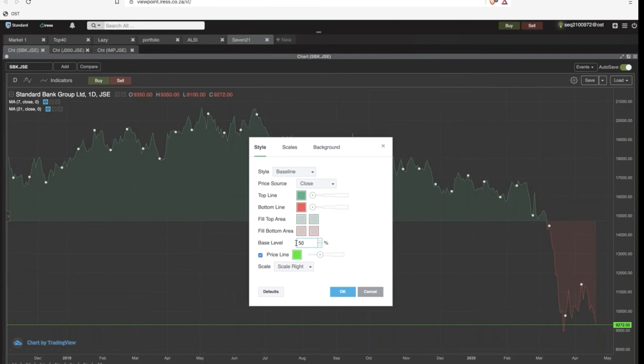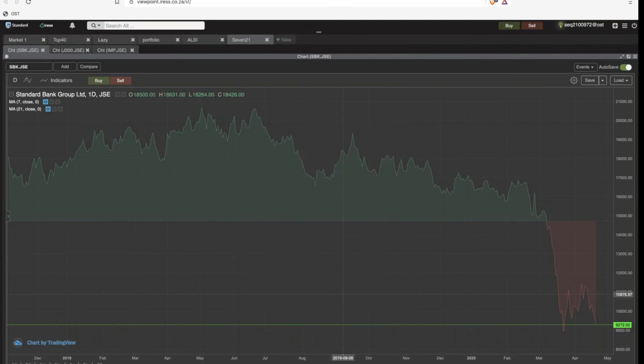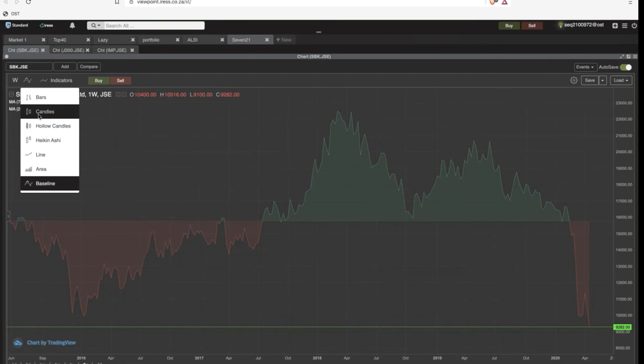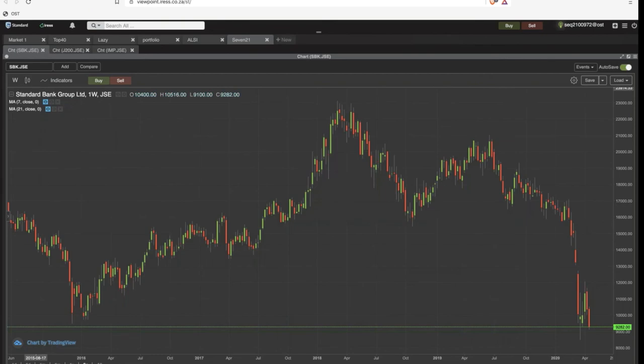So what it's done here is it's basically saying that base level is halfway between the high and the low for the period that you are looking at. Okay, that's quite cool. So, is that something you would look to potentially use as technical analysis? Up to you. It certainly is great if you're looking to use it in terms of trying to represent something. You're doing a presentation, you want to screenshot something like that. Nice for that purpose. But let's go back to my stock standard, which is candles.